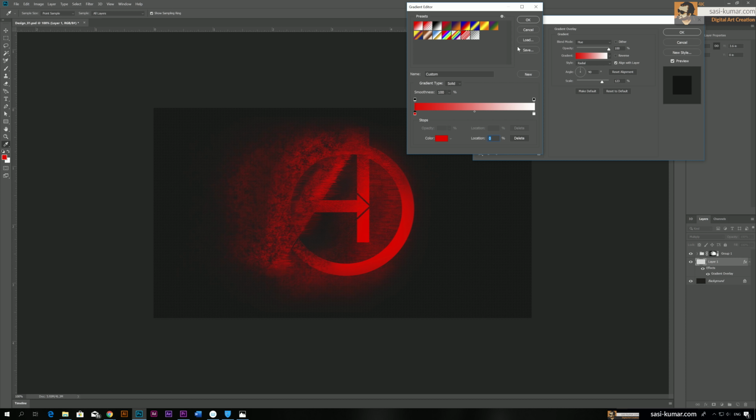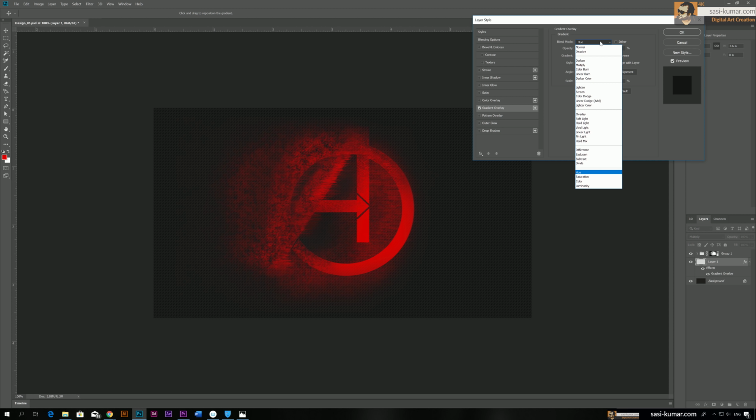Okay, and this one select black and transparency opacity 0, right, and select as a color. Okay, and bring the scale bigger, opacity less. I think this looks cool.